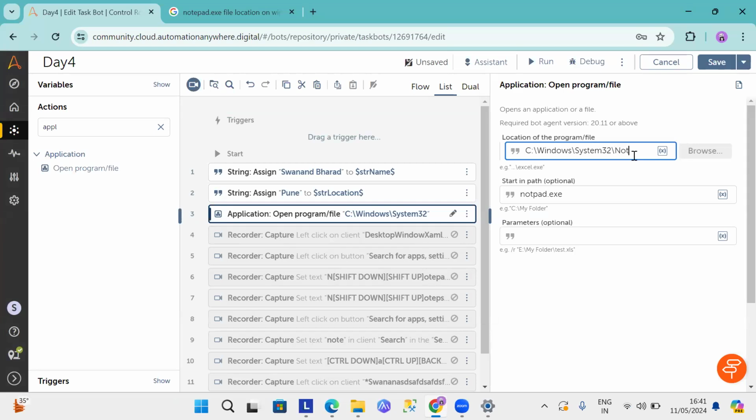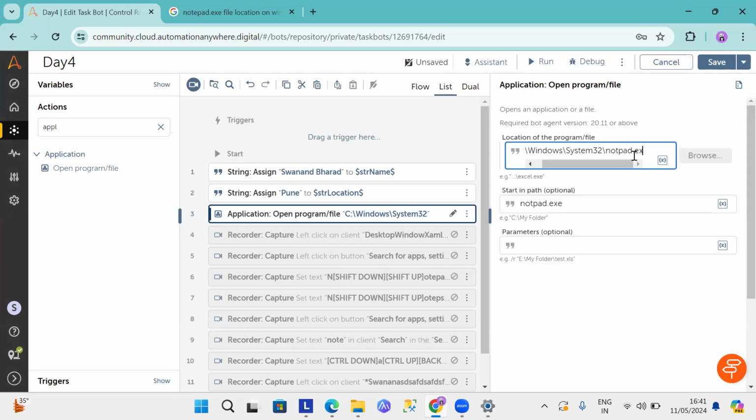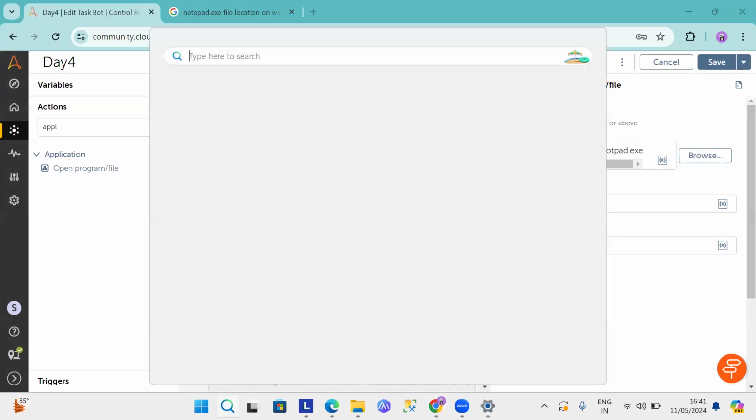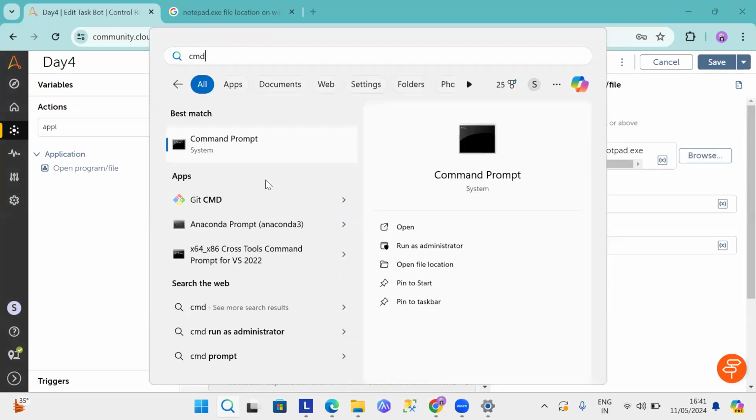Whenever you use a command prompt, it's part of Microsoft itself. Let me show you the command prompt, and we use run as administrator.